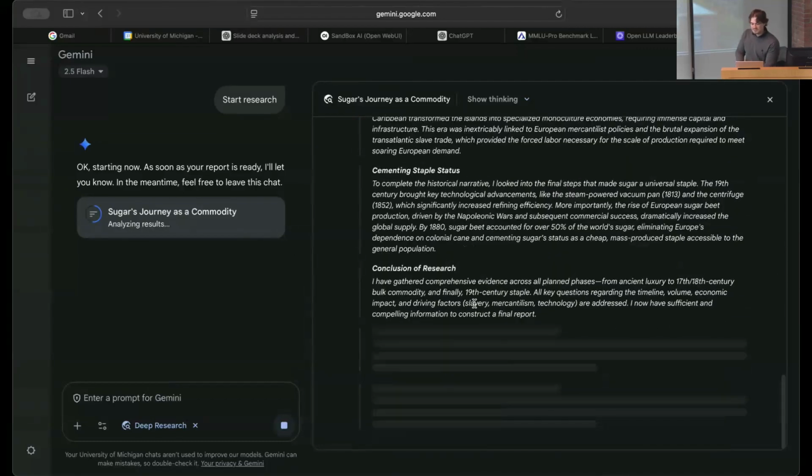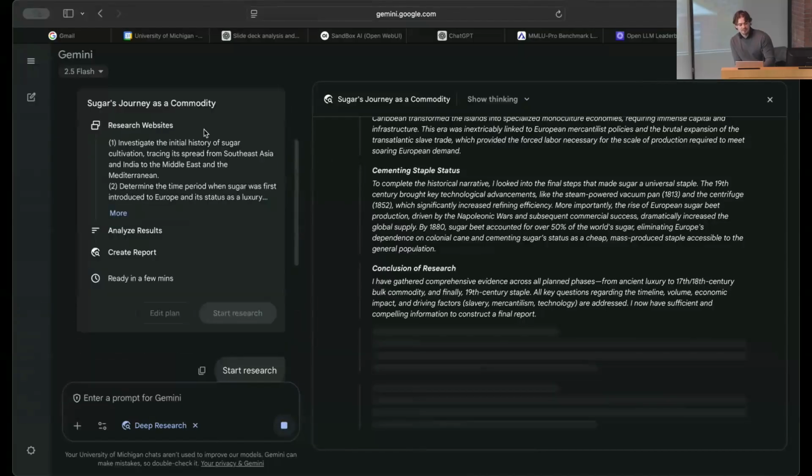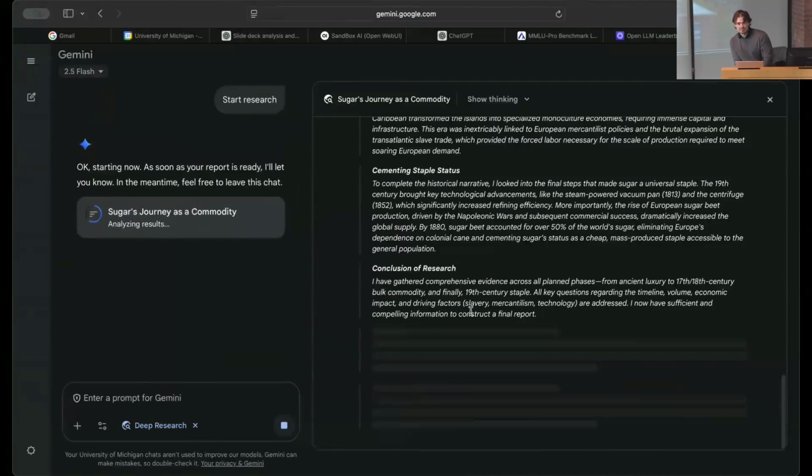And once it's done, then it'll provide us with usually a research report. Depending on how you frame it, it could be extremely expensive. It might use citations or MLA format. If you just do a simple question like me, it might not provide these things.